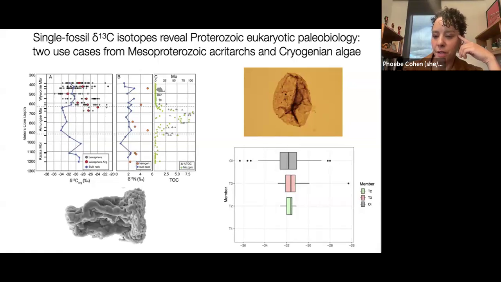Well, I see your point, but I think there's a couple differences here. One is that the red algal data is extremely consistent throughout many hundreds of meters of section. And that's not the case with the eukaryotes from the Velkerri. We have means that are negative 27 or even negative 25 in the Amungi member. And as I said to Paul, the range that we see in an individual sample could be due to many different factors. And so having one sample that's at negative 35 does not mean that isn't a red algal in my interpretation. We have to take a statistical argument here.